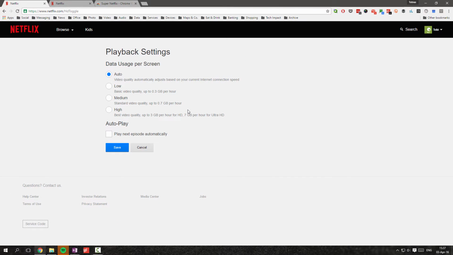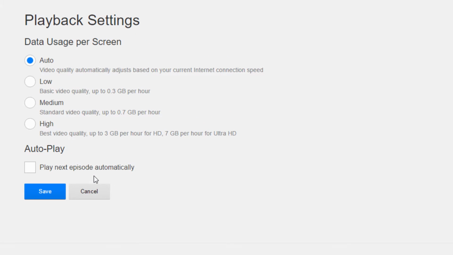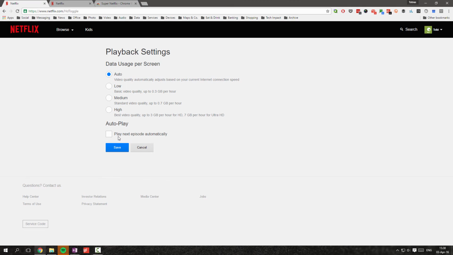And this page also contains my next trick, which is autoplay. So maybe some of you watch Netflix while sitting on your couch, or rather sleeping on your couch. And maybe you fall asleep while watching Netflix and miss some of your episodes because Netflix autoplays them. You can turn it off if you uncheck this checkbox: play next episode automatically. You can uncheck that, and Netflix will ask you after every episode if it should continue or not.